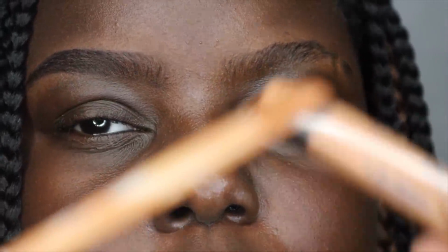And I go in with my concealer. I like to use a concealer that is lighter than my skin tone, also lighter than my normal concealer color, but not too light.